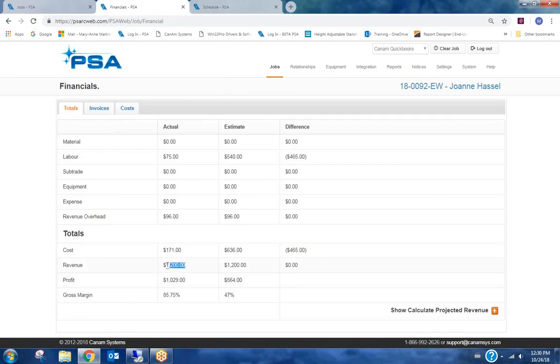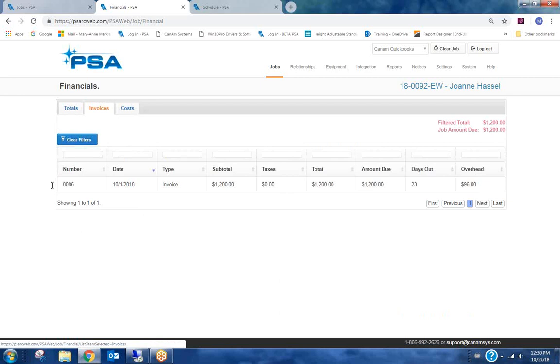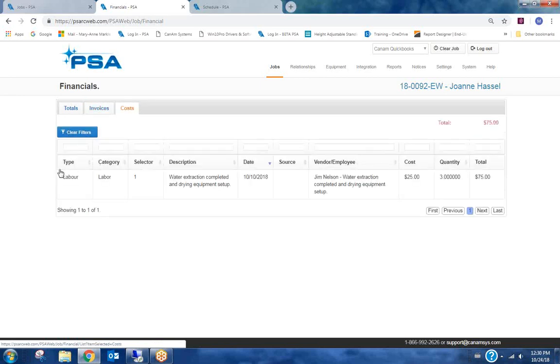So in this particular job, we've issued the invoice for $1,200. And we can see that there's some actual time cards that have come against this. So the invoices shows us that we have issued it. It's still owing, nothing is paid. And if we go to the costs, we can see that there was some time card entries that were put in.